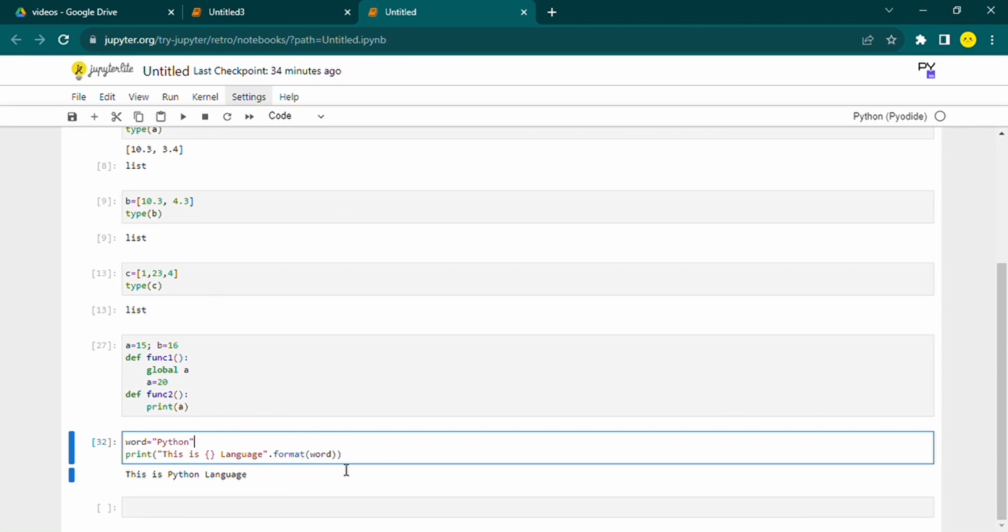But I found this format function and this f string concept very interesting, and I thought I should make a video on it for those who do not know, or who are strictly following a book, because I'm trying to cover as much as I can, not just from the book but outside of the book as well. And I found this really interesting.